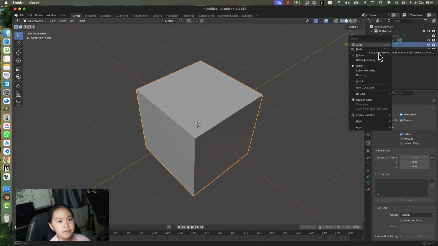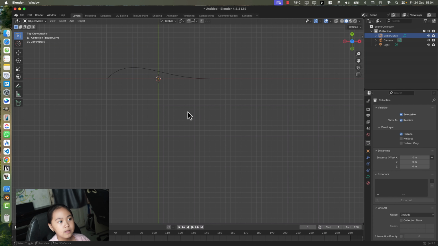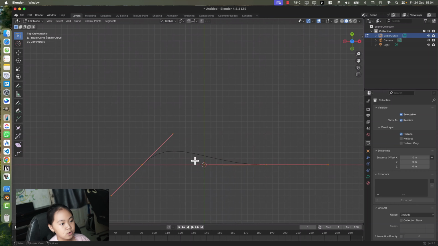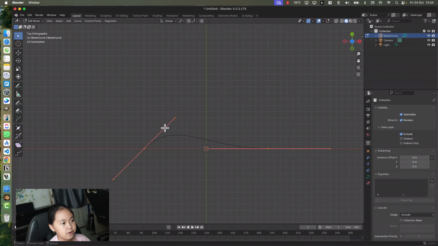Also, you can delete the object directly from the list, or, as we talked about before, deleting it in the viewport is also possible. Okay, now let's go to Z, and down here you can switch to edit mode. You can press Tab to switch from object to edit mode as a fast shortcut. Now you can see there are handles here with different points.